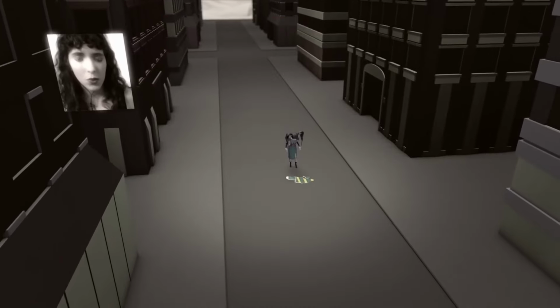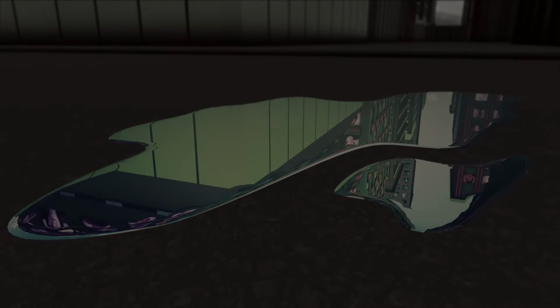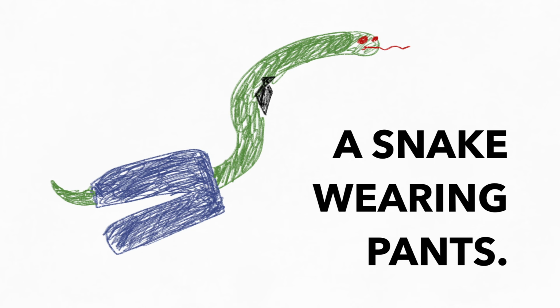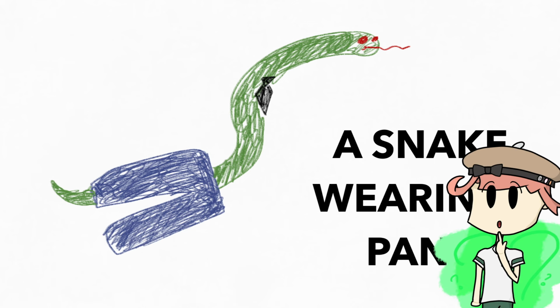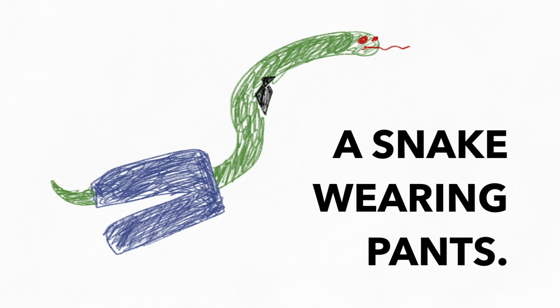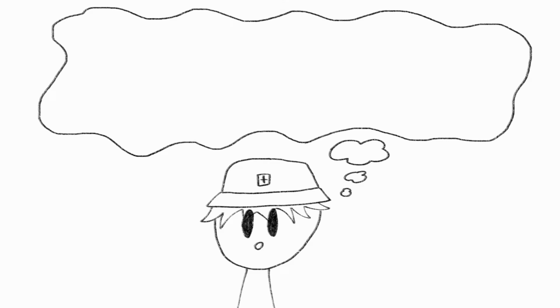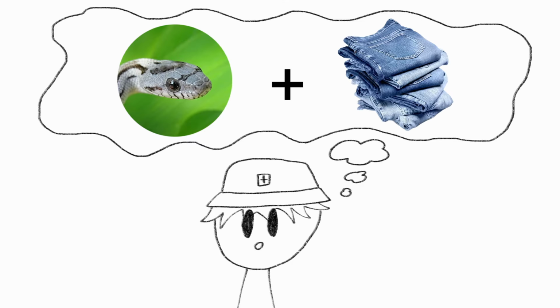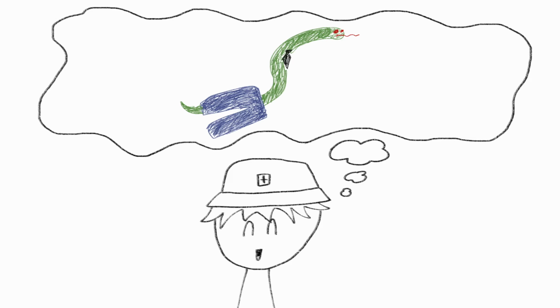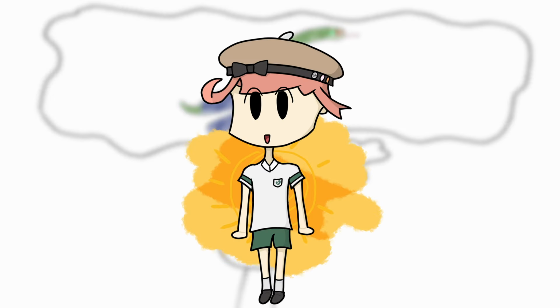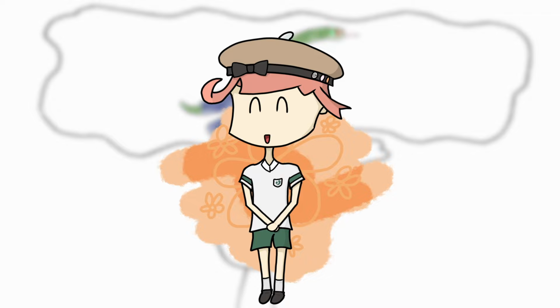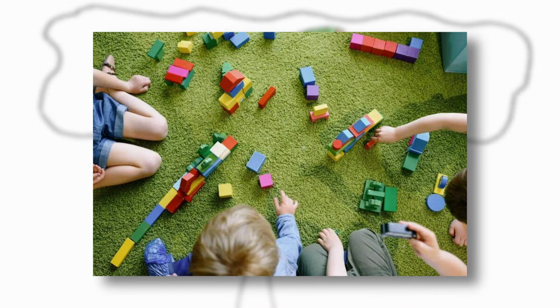But I especially found his notes on musical form interesting, especially because it started with the phrase, "a snake wearing pants." Now you're probably going to tell me that snakes don't wear pants, and that's where you're right, but also where you're wrong. In the mind of a child, perhaps a snake could wear pants. After all, a young child has probably never seen a snake, so who's to stop him from drawing a snake wearing pants? This admittedly nonsensical situation is a reflection on how children learn about the world around them.